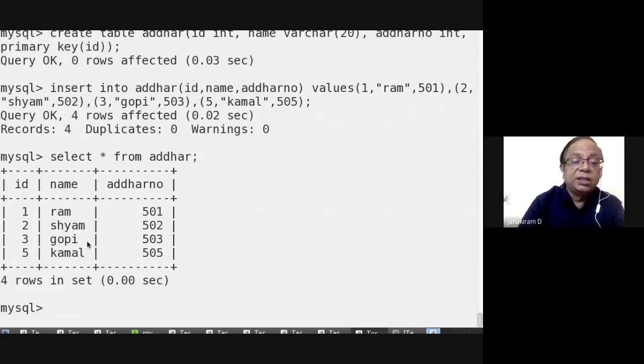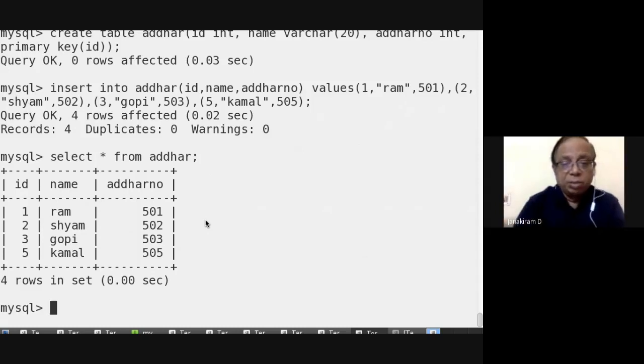So you can see these are the things that got inserted, right? Now, for a particular person, you want to get both the PAN number and the Aadhaar number. You want a table. So you will create now a higher level abstraction by saying that these 2 are different tables now. You can join these tables and create a higher level view, which includes both the PAN number and the Aadhaar number of the person, right?